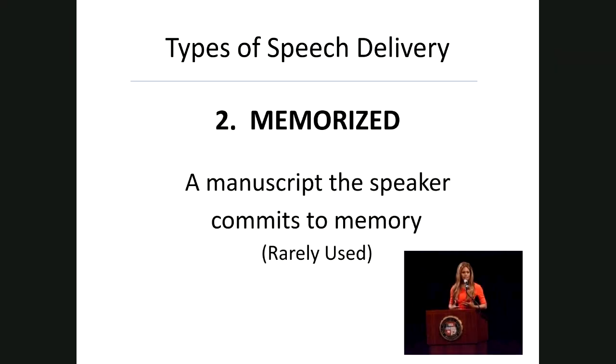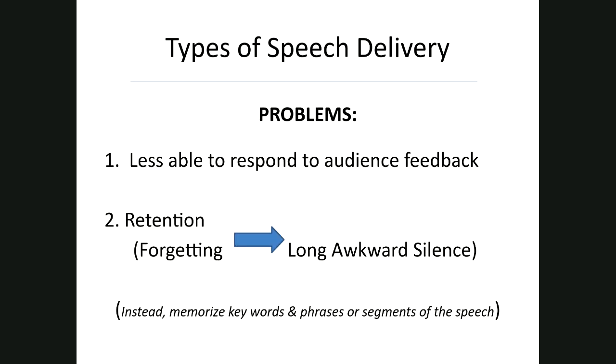Second type of speech delivery is a memorized speech. This is a manuscript the speaker commits to memory, but this should be rarely used. The problems with this type of speech is that with a memorized speech, you are less able to respond to audience feedback. And then retention can be a problem as well, because if you forget, now you're just going to be left with long, awkward silence.